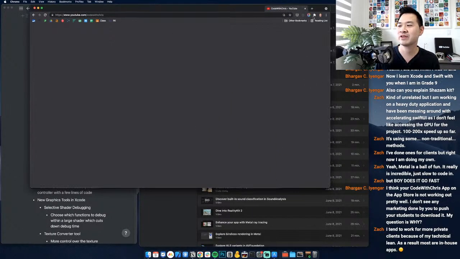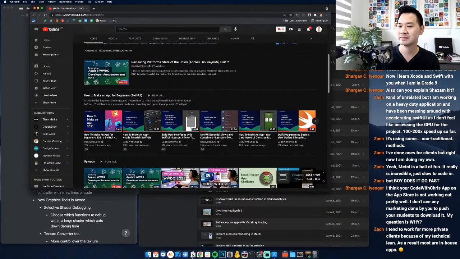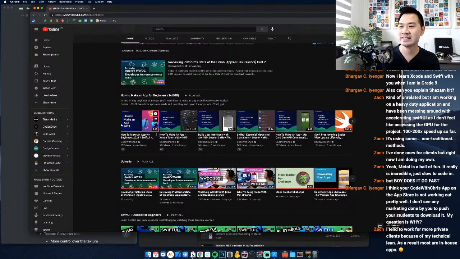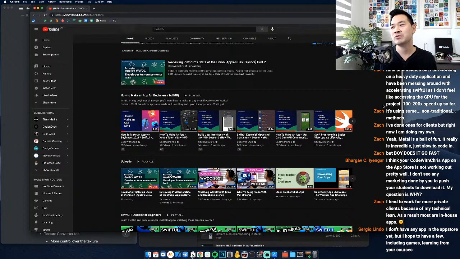Let me bring this on screen. We were busy developing this new series, transitioning from UI Kit to Swift UI. And so we didn't want to promote that because everyone would be digging into the UI Kit stuff, whereas now we're trying to transition to Swift UI. So we were going to update that app with the Swift UI content instead, and then do the big announcement and the big push.